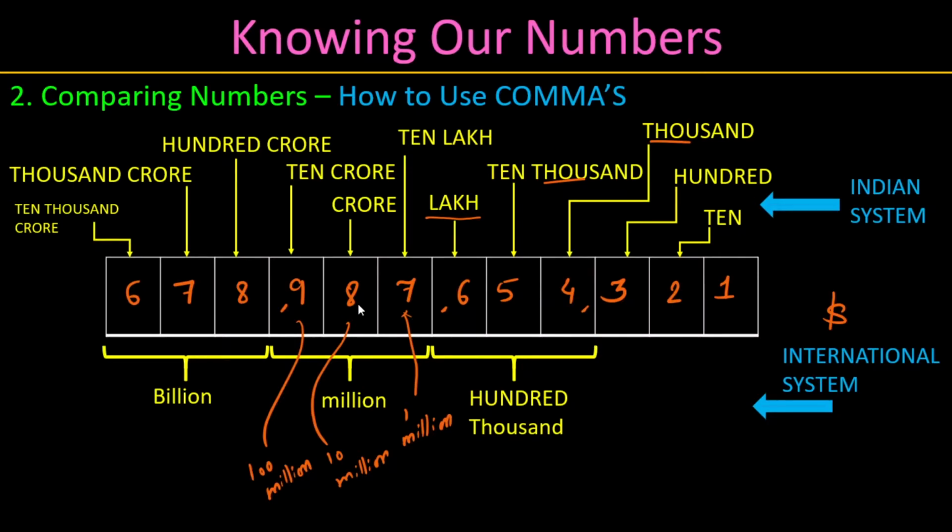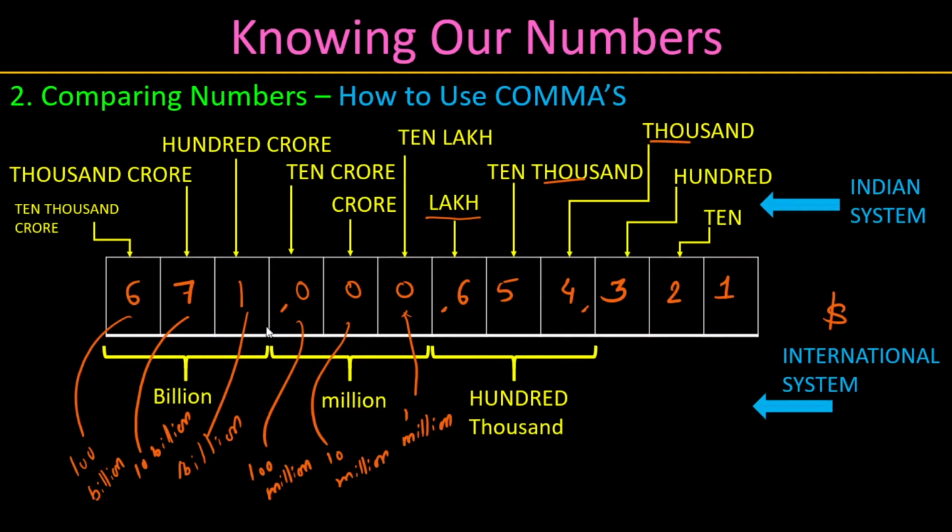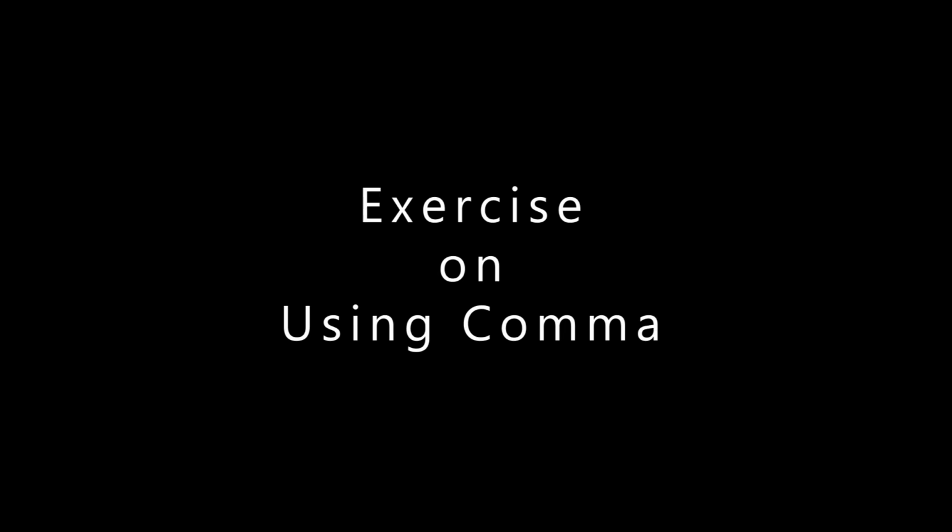When it comes to the 87 million, when it comes to the 9, it's 987 million. For example, if it is 9 here, 999. When it goes to the immediate next, it will be 1, and then 0. Now this is called 1 billion. This is 10 billion. This is 100 billion. Like that the numbering system will be read. This is the international system. Whatever you see in the below, the top one is the Indian standard system of numbering. Let's go with a couple of examples so it will be more understandable using commas.